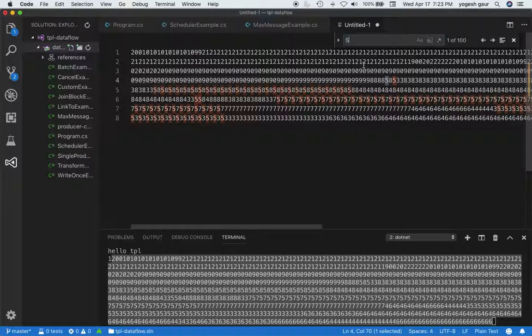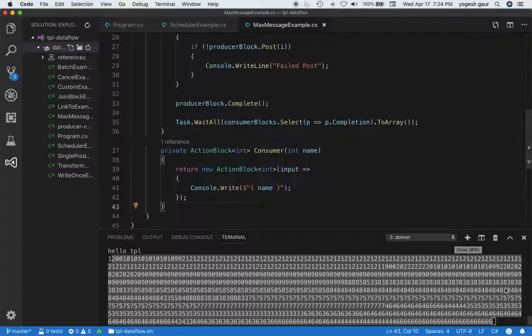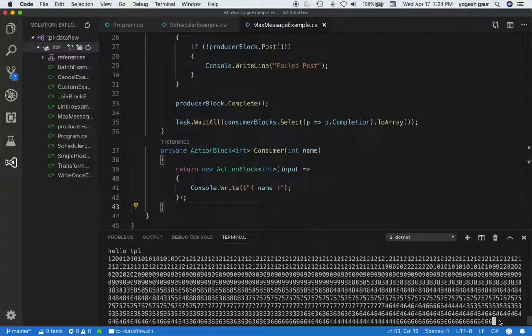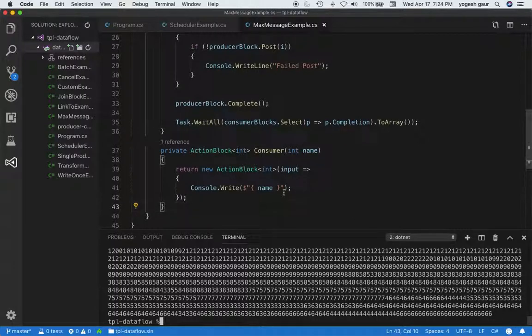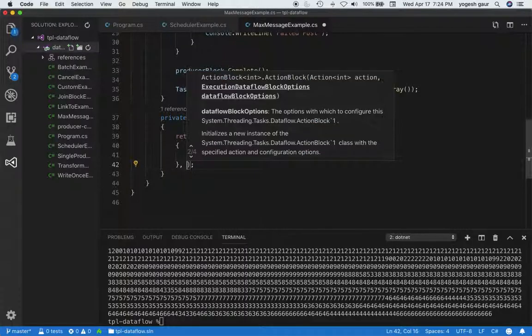Essentially what's happening is the blocks which are already processing messages get their processing done first, and some of these other blocks are getting messages a little bit later on. So if we wanted to improve the latency, in terms of how each of these blocks should process their messages more quickly, we can add an option to these action blocks, and I'm going to demonstrate the effect of it right now.